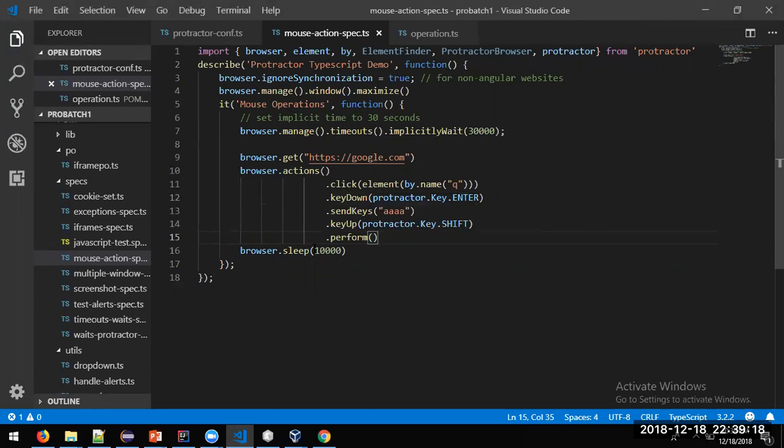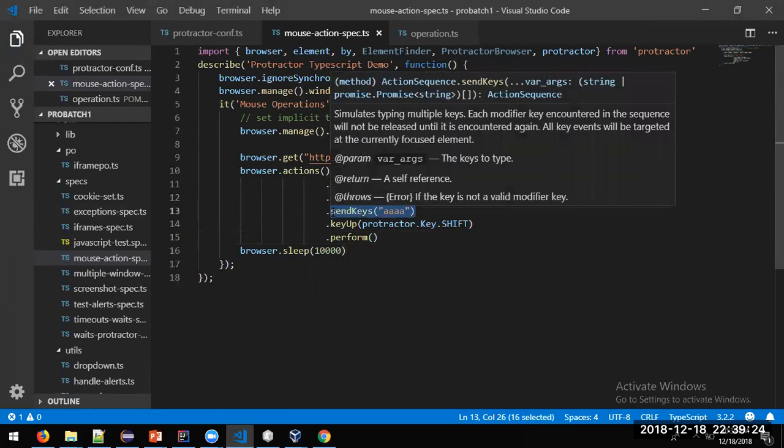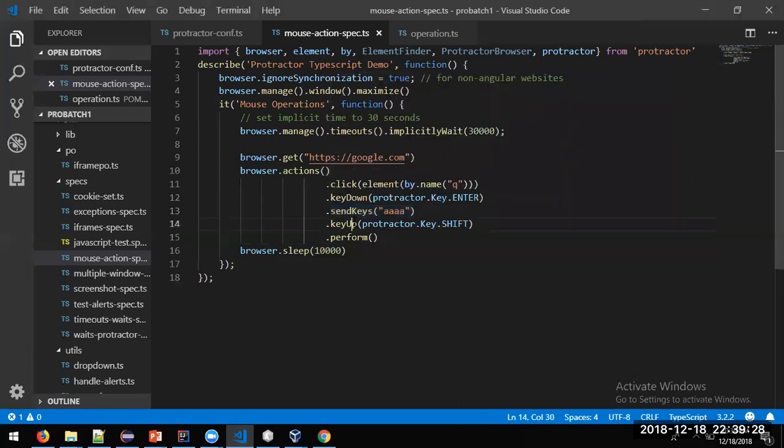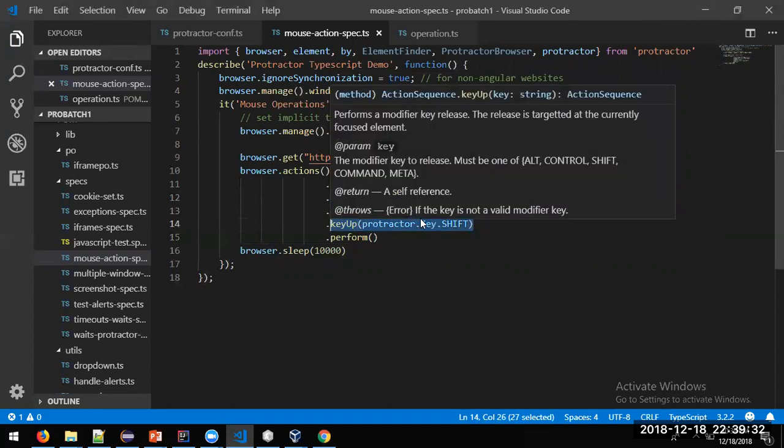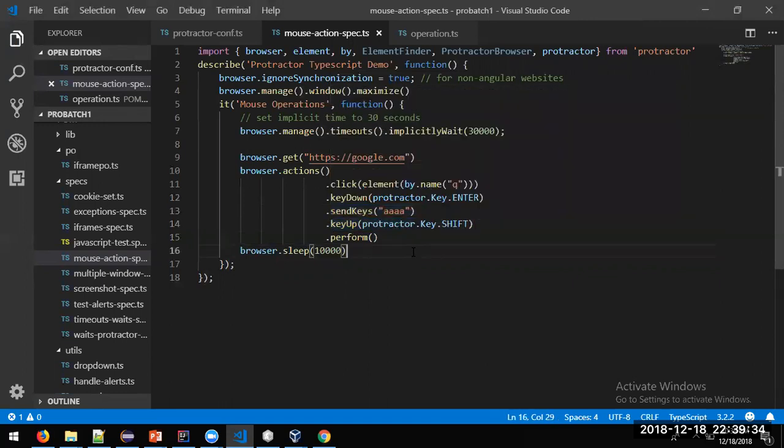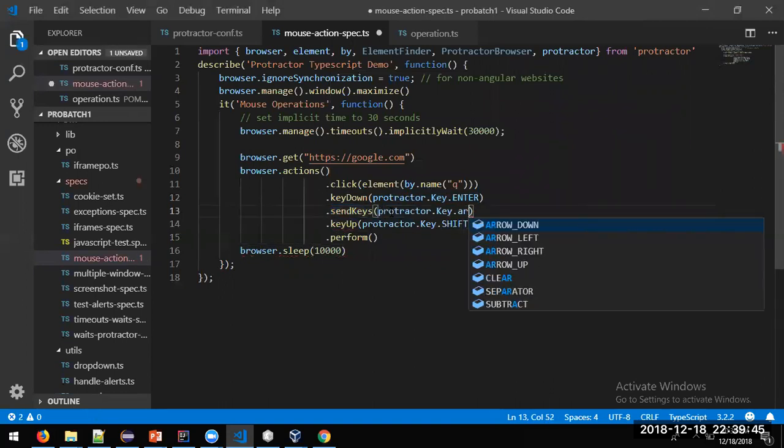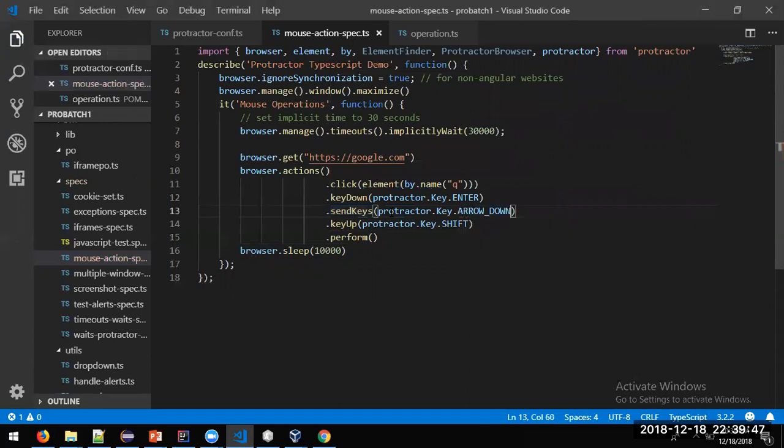So what you have to do is use the same send keys. Down, down, down, and then enter. Actually, key up, key down. Yes, send keys. In Protractor you have to use Key.DOWN, the arrow down.